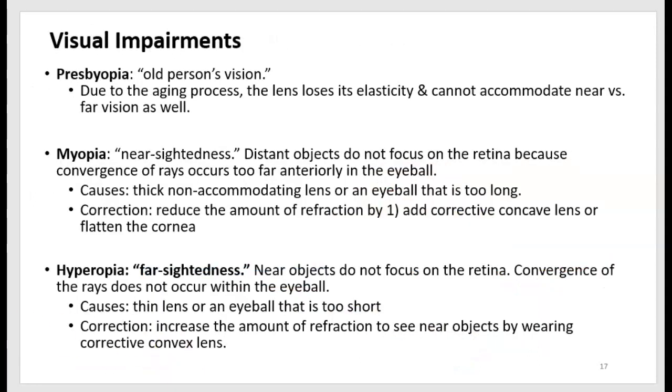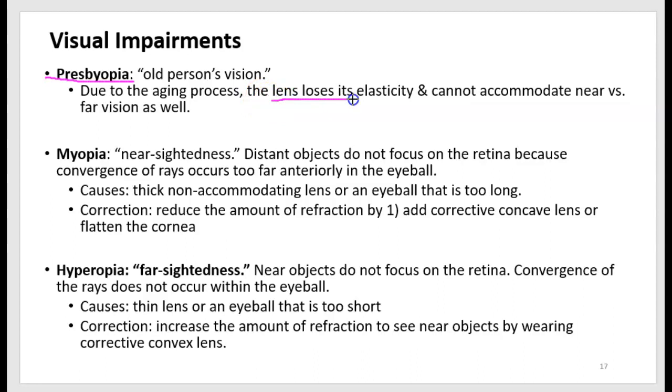Now there's a couple of visual impairments that are known pretty well, even in layman's terms, if not the actual medical terms. One is presbyopia. This is the type of vision that occurs with age, so the aging process.